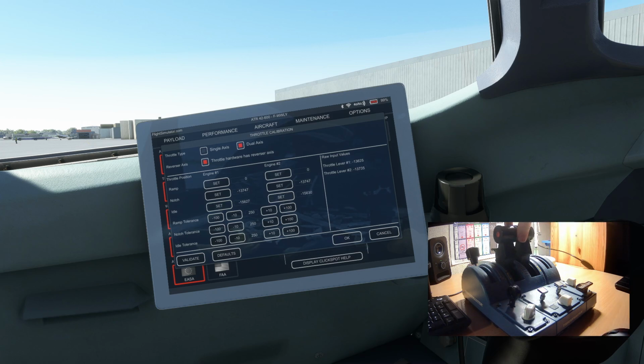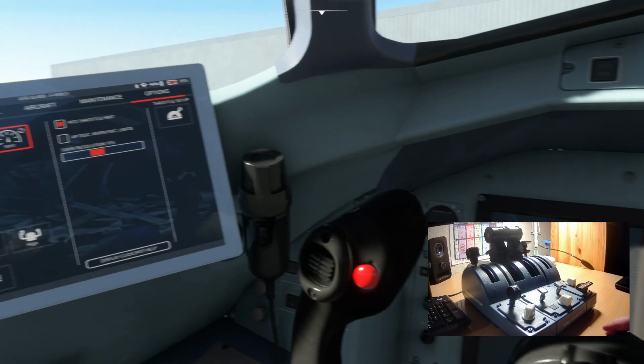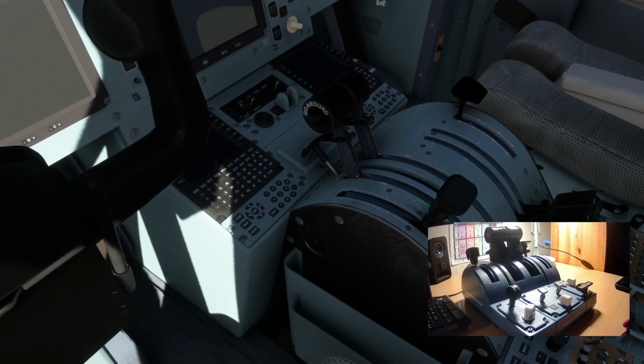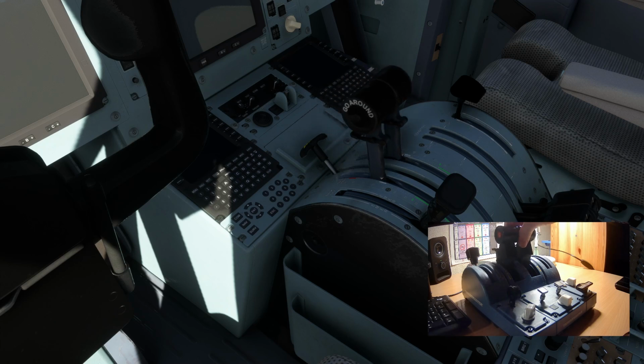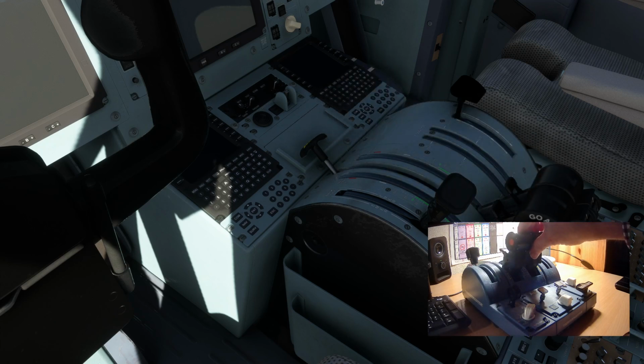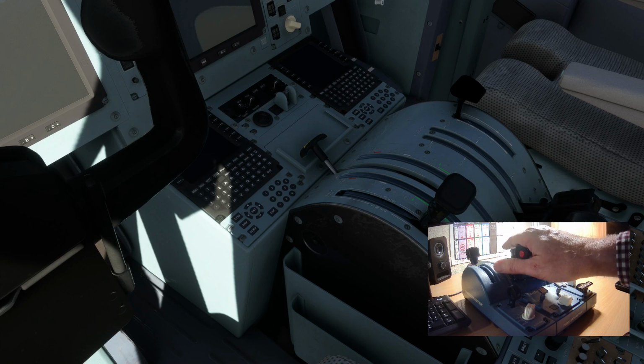Move to the 50% mark. Set that as the notch. Move to the 75% mark, which makes sense for an Airbus. Set that as your ramp value, and then say OK. And then when you come back and look at the throttles in the simulator, and you move your throttles through their full range, you should see that they suddenly align with all of the detents.